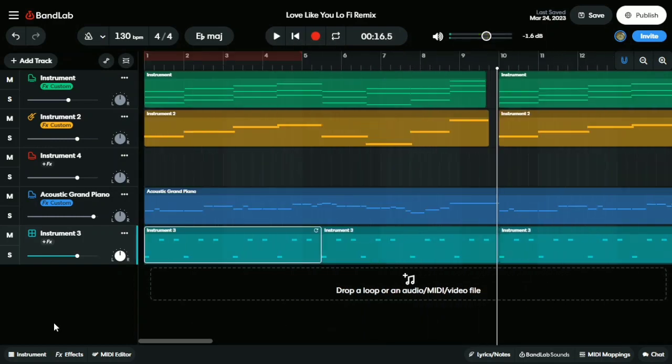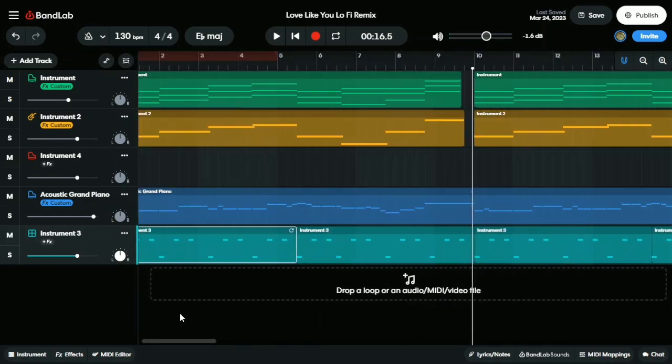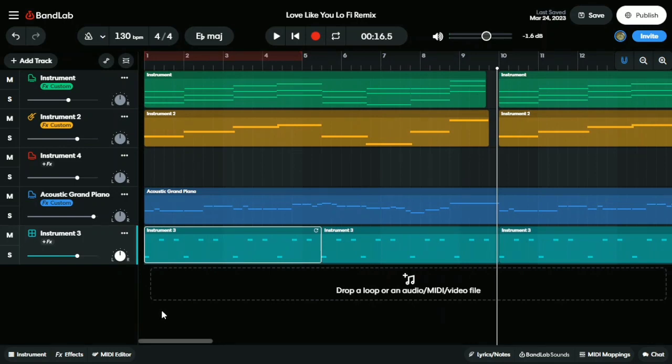And that's pretty much it. That's pretty much how you make a lo-fi remix. And in terms of filters, I use the exact same thing as on the first type of remix. It's just multi-filter, spring reverb or studio reverb, and space maker. And aside from that, that's pretty much it. That is how you remix any song that you want on BandLab and turn them into lo-fi hip-hop.